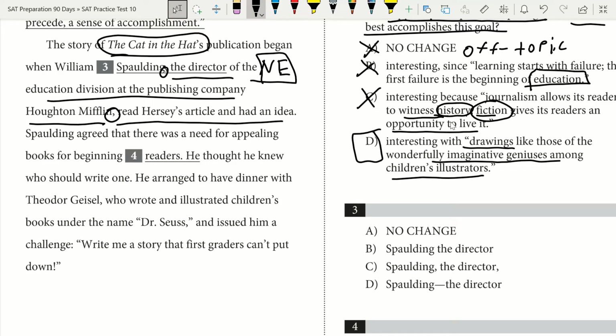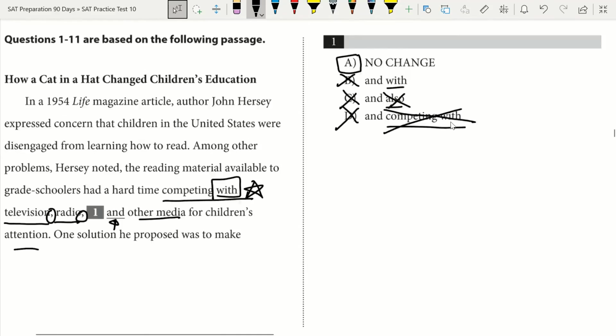Another thing too is if I ever see a name and then a comma and then what the person does and an explanation of that, that's an indicator to me that it's probably going to be a non-essential clause. So with non-essential clauses, as you know, we can use commas, dashes, or parentheses to offset that non-essential phrase or clause. In this case, we know we have to use a comma because that's what is used after the word Mifflin. So we know we have to have a comma after Spalding. We don't need a comma after director though, so C is incorrect. B doesn't have a comma. D uses a dash. We can't use a dash and a comma. They have to match, so it's got to be a comma with a comma, or a dash with a dash, or parentheses with parentheses. Therefore, our answer for 3 must be A. All right, next up we've got question 4.